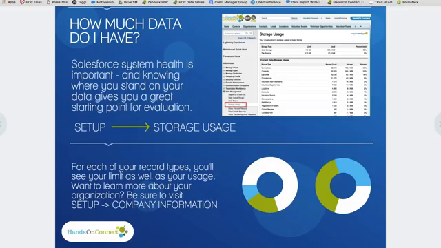So there are two pieces of information that I want you to remember from doing this exercise. One, there are limits to the amount of data that you can have in your system. The second thing that I want you to know is that if you have too much data, your system is going to run slower. So for example, if you have 20,000 contact records in your system and then you do a search, it's going to have to look through all of those contact records in addition to all of the rest of your system to return the results. So the more data you have, the harder it is, or the slower your system may run.